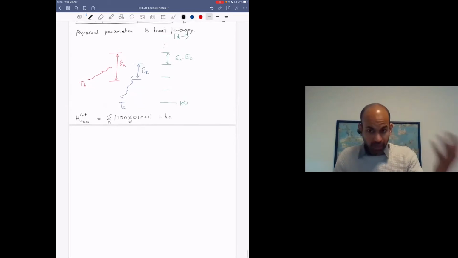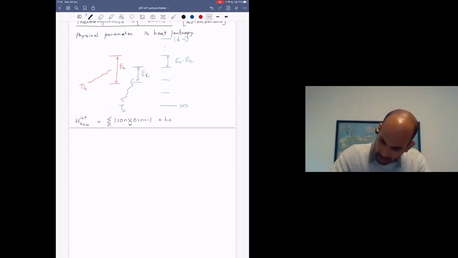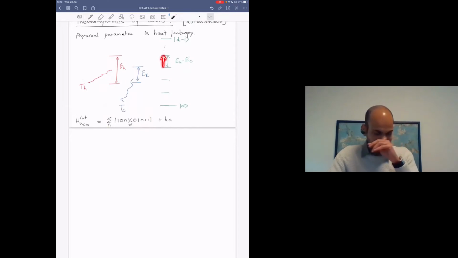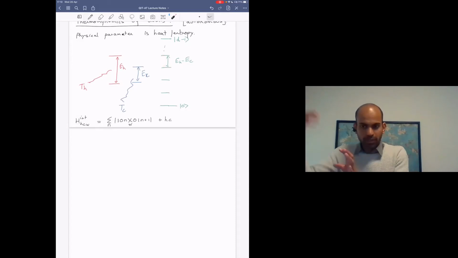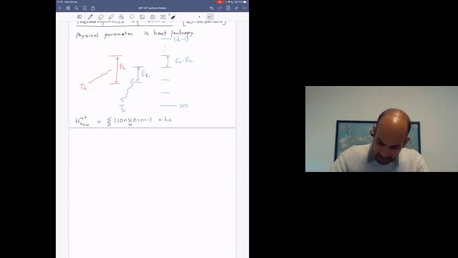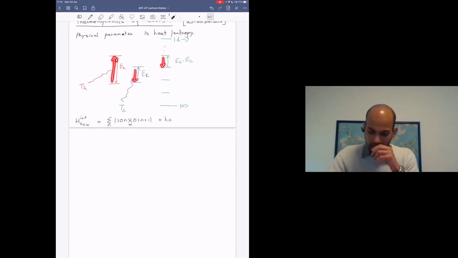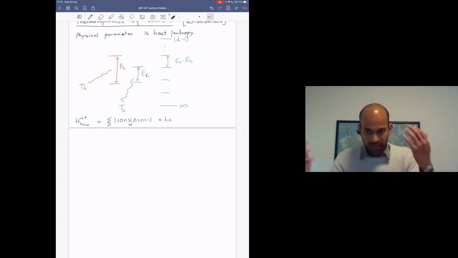So why does this act as an engine? This acts as an engine because of the following intuition. When the hot qubit loses energy, it does so via this energy preserving interaction, which splits that energy between the cold qubit and the one energy gap of the ladder. So every time the hot qubit loses energy, the cold qubit and the ladder move up. Of course, you have the inverse process where the cold qubit would move down, the ladder would move down, and the hot qubit would also gain energy. But by choosing the temperatures and the energies of the cold and hot qubits, we can ensure that one of these processes happens more than the other process.